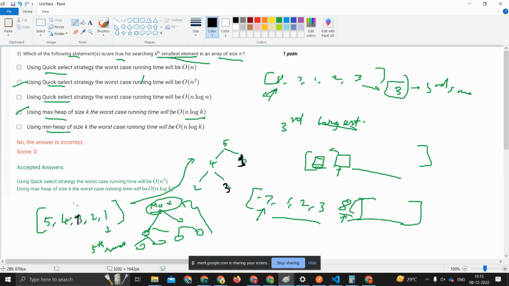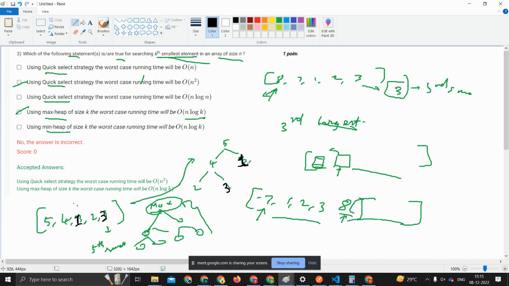Even if we have 5, 4, 1, 2, 3, this is also a max heap, right? This could not be a max heap, because 3 is greater than 1. I'm saying that 3 is here. Why should 3 come there? This is a max heap, right? 1 cannot be there, right? Why not? Only the parent matters.